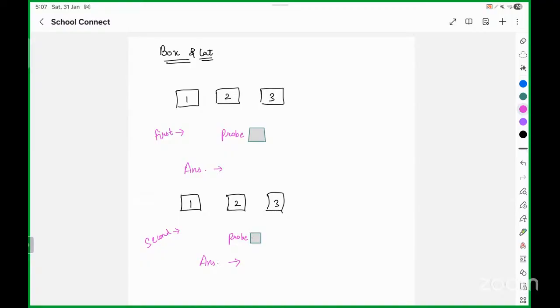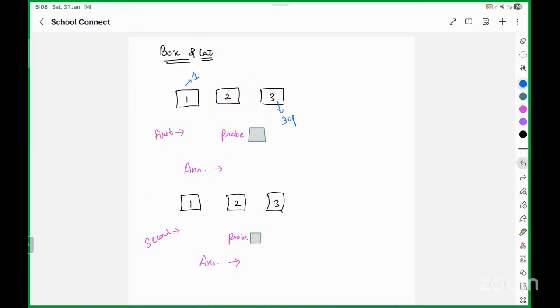Let's say the cat was in the first box, and you open box 3. You have not found the cat. Now the cat moves from 1 to 2. Now the cat is in the second box. Let's say we open the third box again. The cat is not there. The cat will move from 2 to either 3 or 1, wherever the cat wants to go. The cat can only move to an adjacent box. So the cat can't move from 1 to 3 or 3 to 1, but it can move from 1 to 2 or 2 to 3.